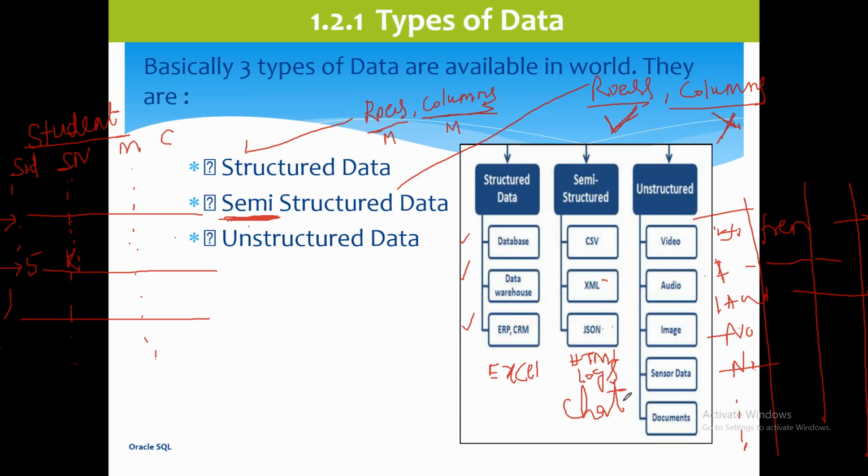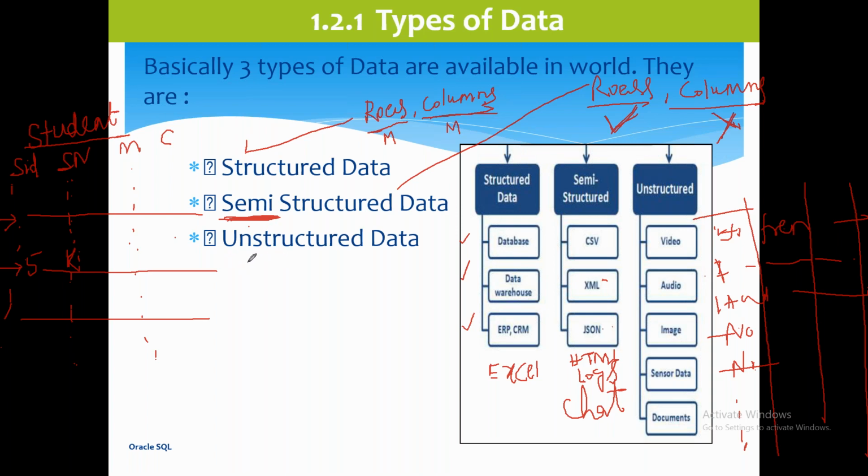Some testing department is there, some development department is there, some companies are handling all those. That is also data. It is not like that is not a data. That is also data. So what kind of data? Semi-structured data. And another third category of data is unstructured data.